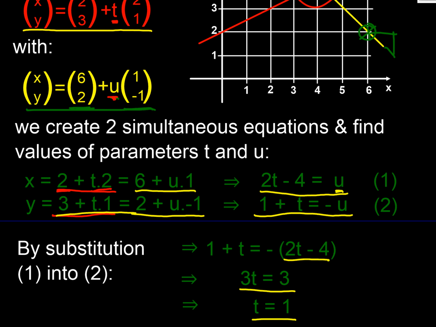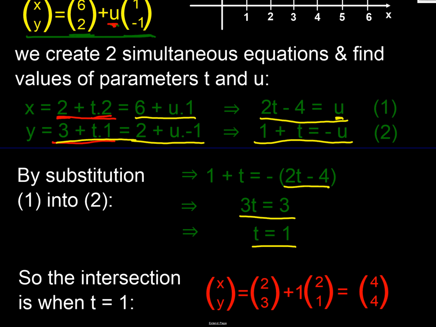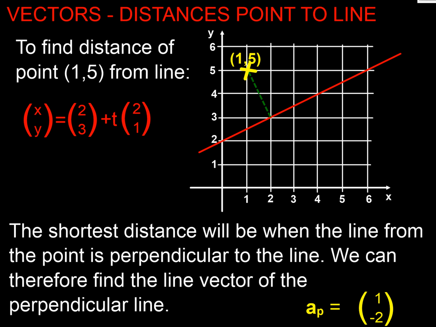Now if I want to find the point of intersection, I know what my t value is, which I can substitute into the red line equation. So let's do that. My value x, y is going to be my position point 2, 3, a point on the line, plus our t is 1 here, so one lot of vector 2, 1, that's our line vector, and therefore our point of intersection is 3, 1. Sorry, 4, 4. My brain's going there, wasn't it? Okay. What else can we do with this format?